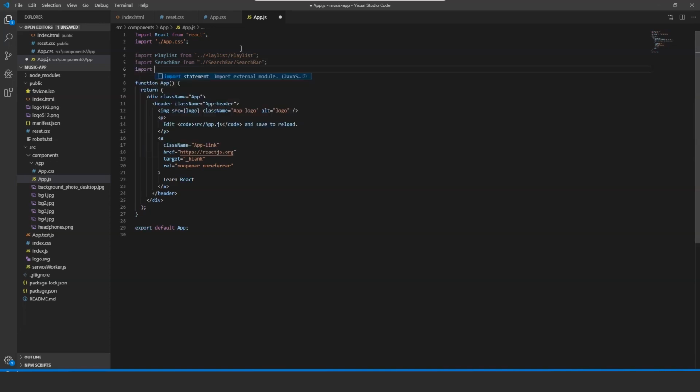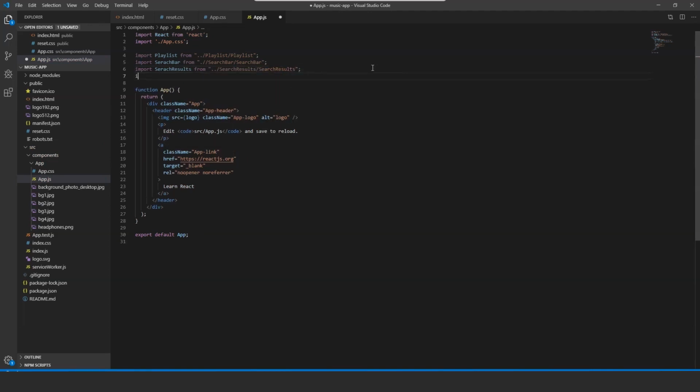We'll have another component that we'll create that will get imported into the root app component, which is search results. So this is going to display the record set with the set of results as an outcome of the search criteria. So search results / search results. And finally, we'll import Spotify. That's the Spotify service from. So we'll create a utility folder which will hold the code that connects us to Spotify. So that's what we are adding up next.